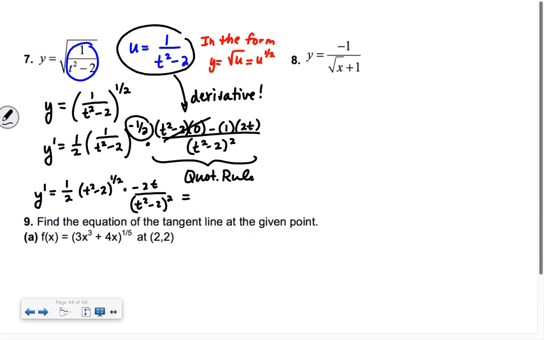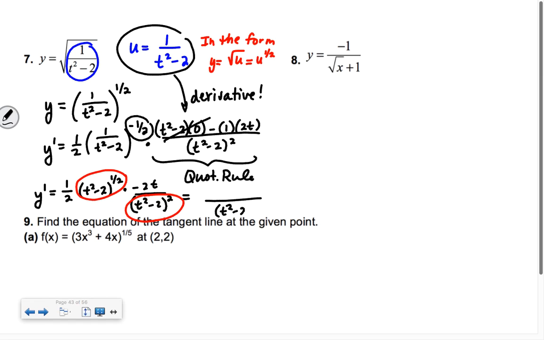So I know I kind of skipped simplifying the last one, but it is important to know how to simplify things because, surprise, your AP test has multiple choice, right? Sometimes the answer you get looks nothing like the answer that they have, and you have to move things around and simplify. So what if I have t squared minus 2 to the 1/2 on top, and t squared minus 2 squared on the bottom? What will I be left with, and where will it be, top or bottom?